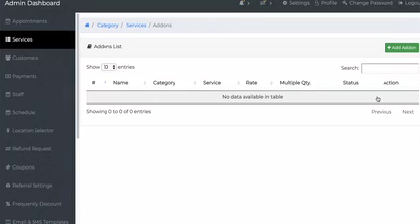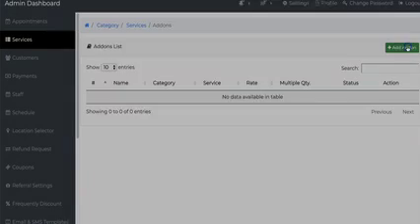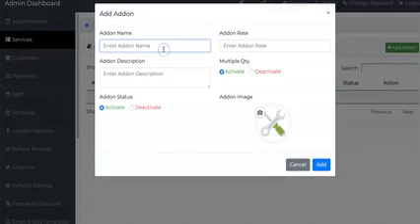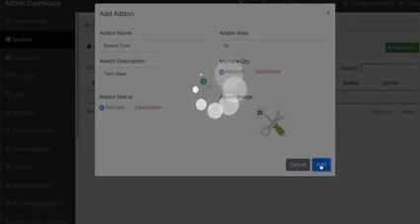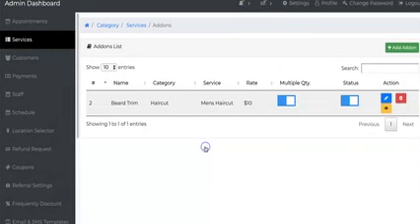That's called upselling. So an add-on could be, let's say I'm getting a haircut, so maybe I want my beard done. Okay, just an example. An add-on rate could be $10 or $5, whatever you want. Add. So it has been added.